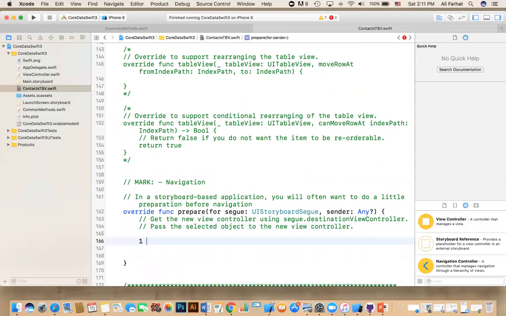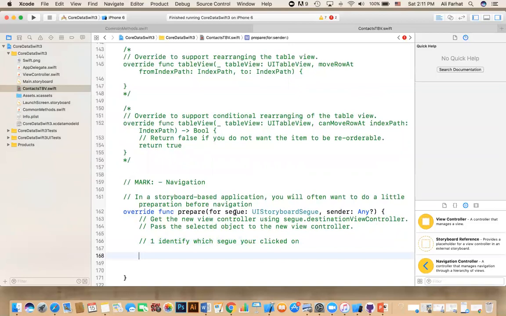So first, you need to identify which segue you are using, or which one you clicked on. Okay, and how do you do that?